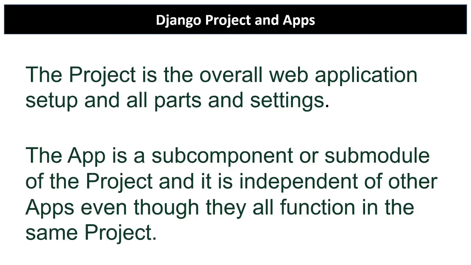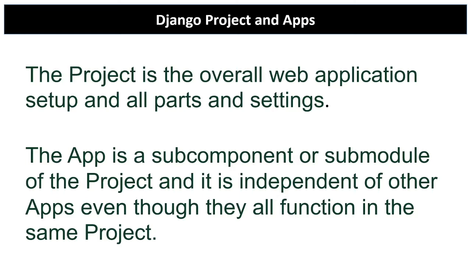As far as Django is concerned, we are going to look at a few terminologies over here, and this is just for beginners. In Django, we are going to build a project. Now the project is the overall web application, the setup, and all the settings, all the parts. So the project is going to be like the main house that's going to house everything.